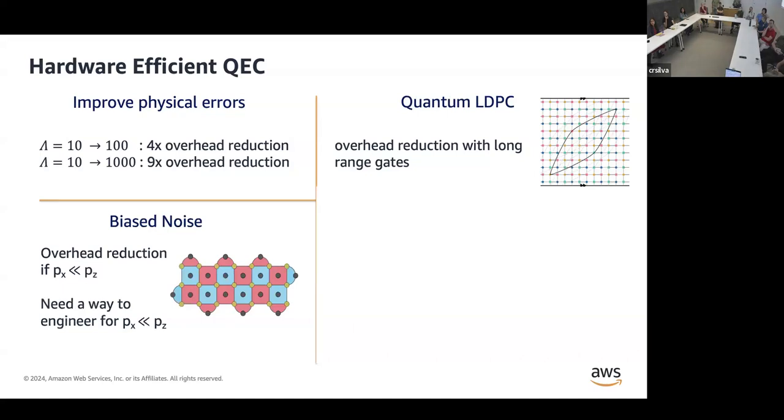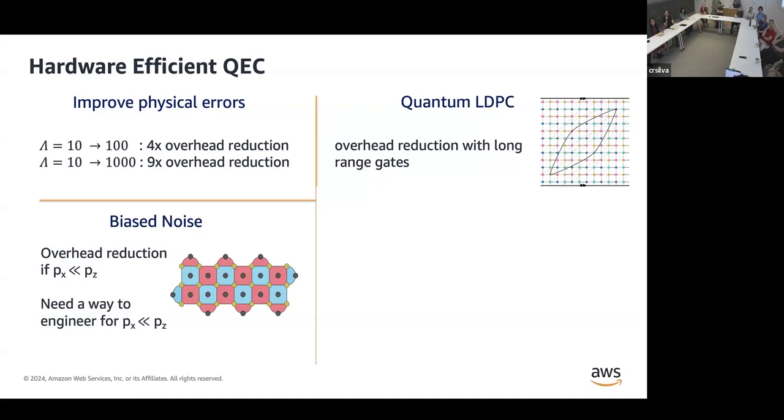Another approach, which is the one that I will talk about more here, is when you have what we call biased noise. There are actually two types of error in quantum mechanics. You can have bit flip errors, where a 0 becomes a 1 and a 1 becomes a 0. That's just the error that we have classically. But because it's quantum mechanics, you can also have a bit flip error in the complementary basis, so a plus can become a minus. So it's a phase error: a 0 plus 1 can become a 0 minus 1. One is an X Pauli error, the other one is a Z Pauli error.